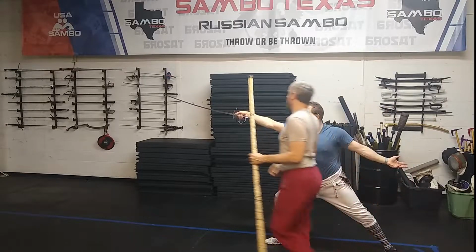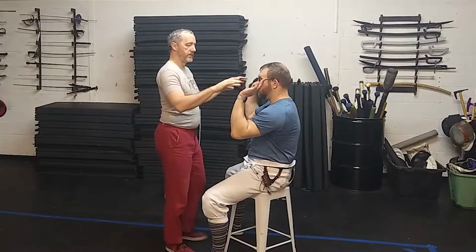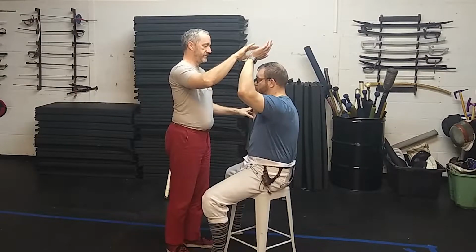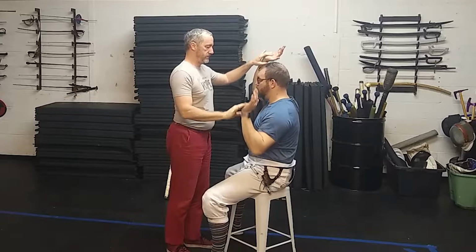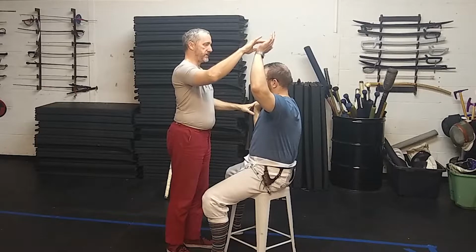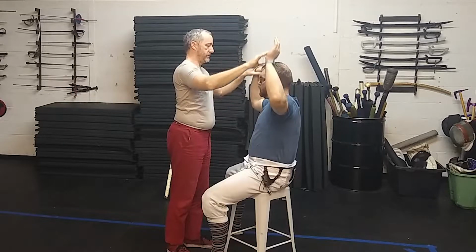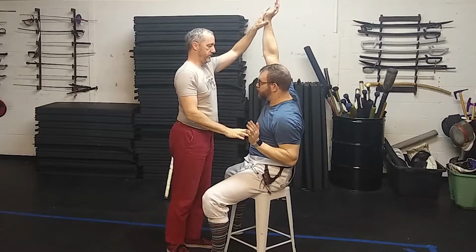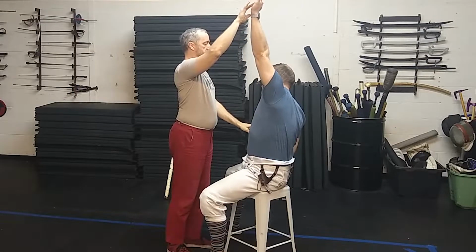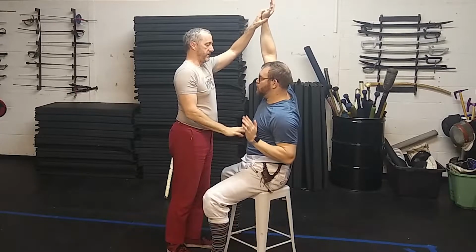Right, okay, so let's put down the saber. Put both hands like this. Now, when I wiggle a hand, I want you to push up from the elbow and drop the other. Notice as this goes up, keep going, that has to get shorter. Once you reach full flexion, you have to start leaning. If you keep your head centered, you don't have to lean. See, ribs moving.